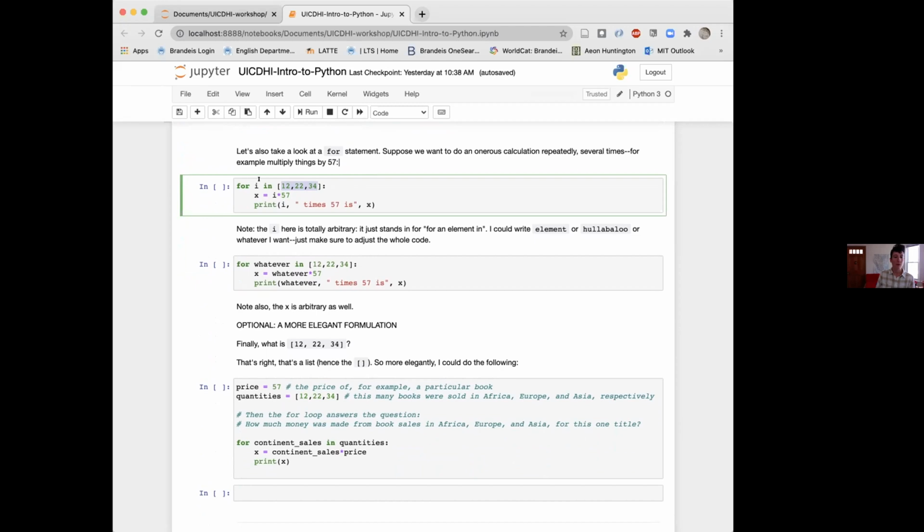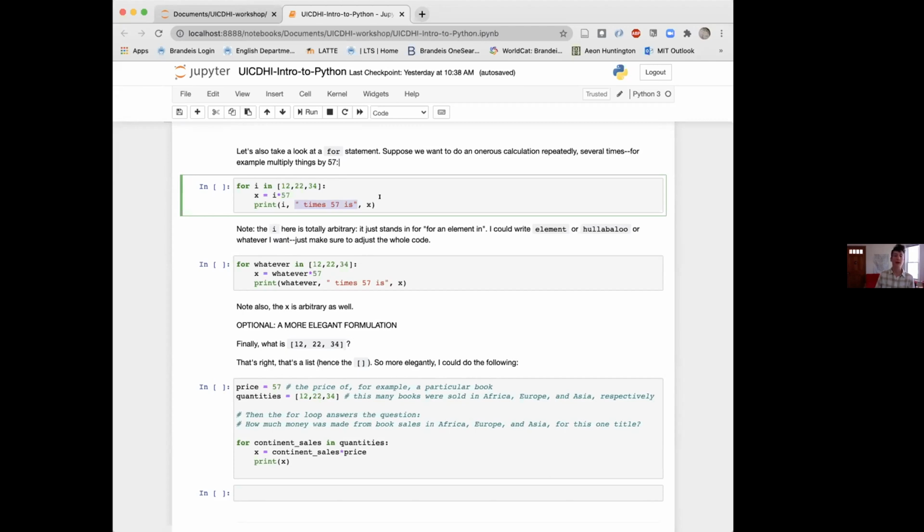I'm going to say for i, which is an element in this list, 12, 22, and 34, define a new variable x, which is just going to be i times 57. And then I want Python to print what i is, which is going to be different in every iteration, print a string, and then print the result. So print this variable.